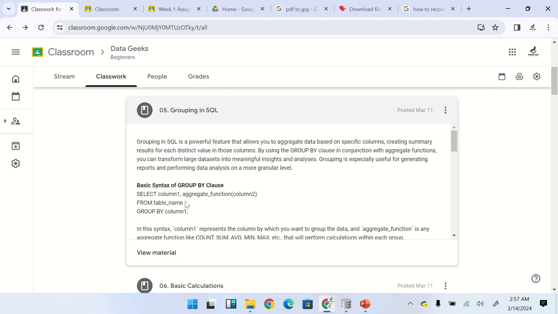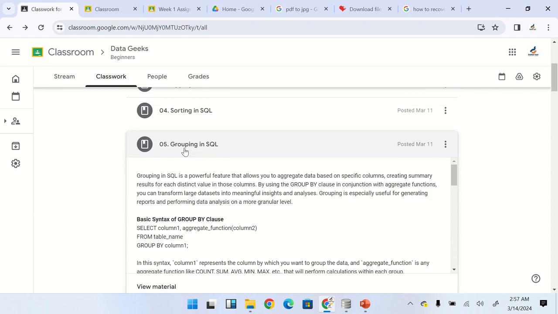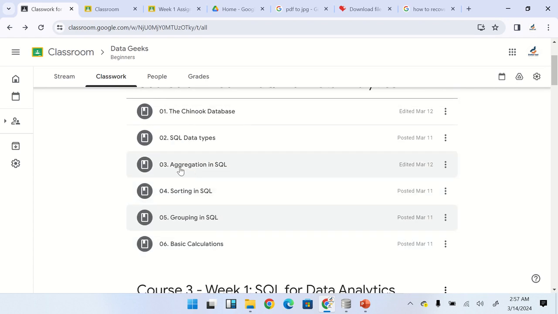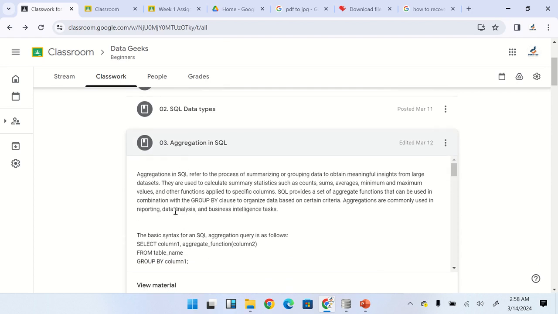So, what does grouping mean and how is it applied? Already, we've seen some application of grouping in SQL in the third module when we discussed aggregation in SQL.